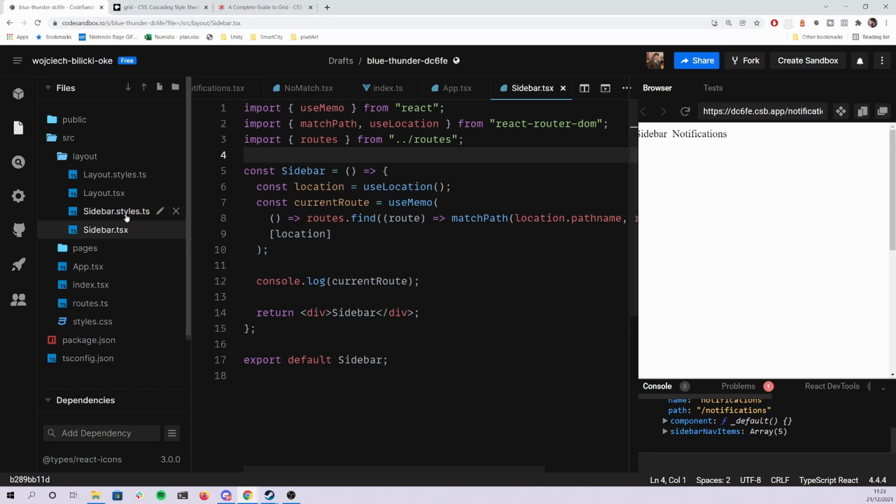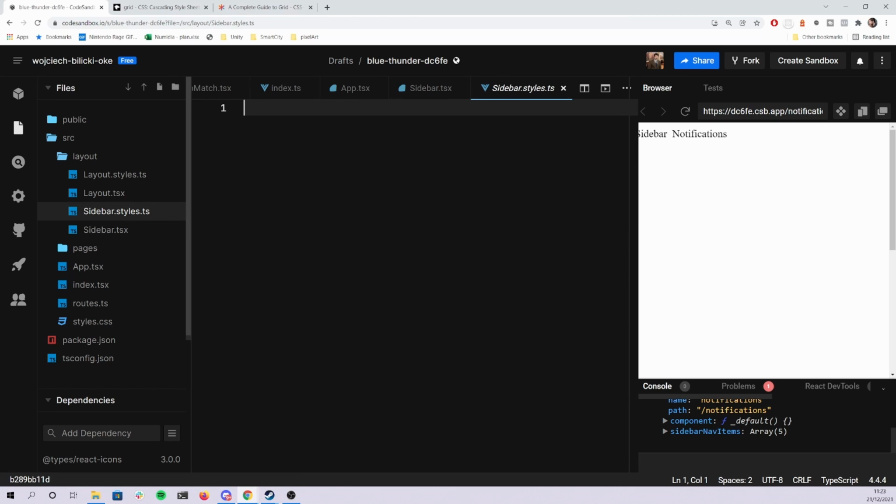So going to the sidebar, let's define a few things here. I'm going to create base sidebar width, I set it to 38 pixels, so this is gonna be the base.